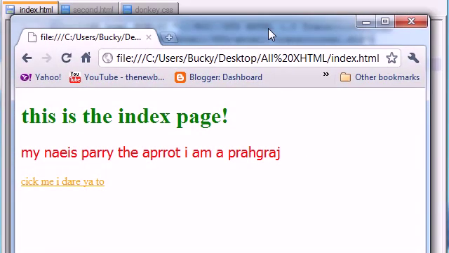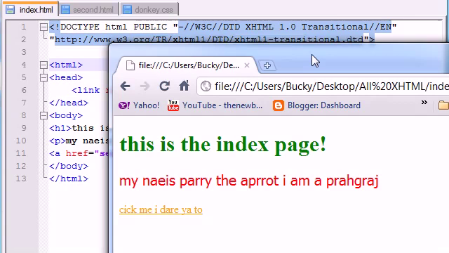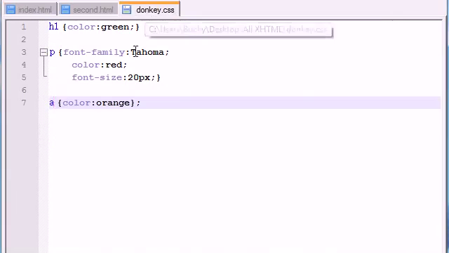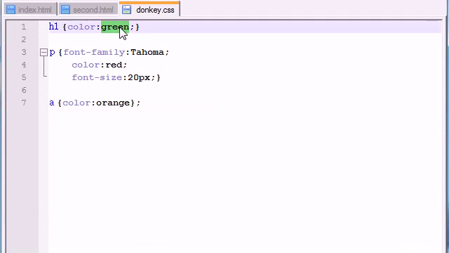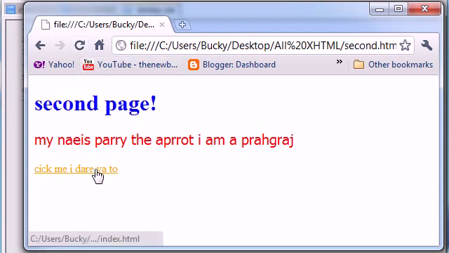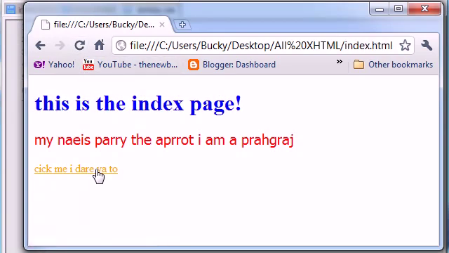So now let's say we made a website and it now has like 5,000 different web pages on it, and your boss comes in and he's like, yeah, all those headers, instead of green, I actually want those blue. And he's thinking that he's kicking you in the butt, making you hate your life, because now you have to change 1,000 different web pages. But since you use external style sheets, all you have to do is go in this one document and change that word green to blue. Now save this and check it out. Refresh, refresh. Now all your web pages have blue headers.